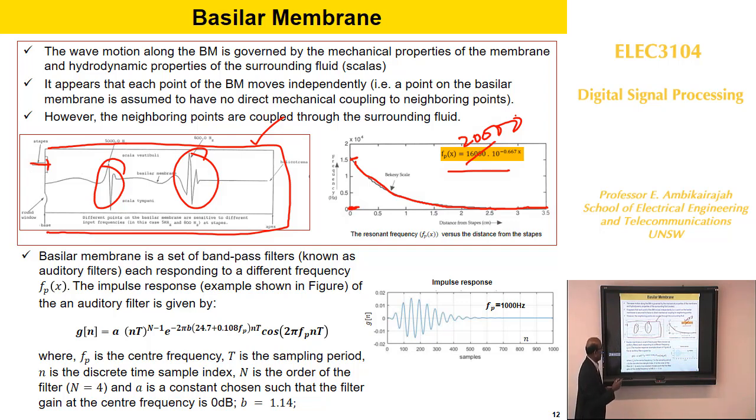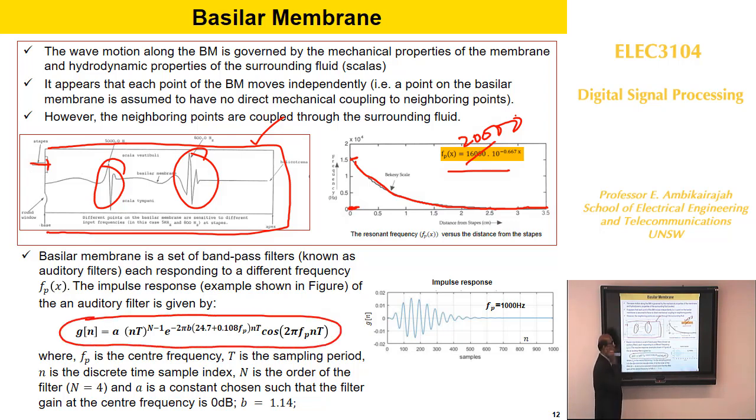So one option is that researchers have measured impulse responses at various places on the cochlea, and then they've modeled the impulse responses and given a general equation. By changing the frequency here, we can actually find impulse responses at different positions of the membrane. Using this equation, you can have 128 filters representing the basilar membrane, or 2000 filters representing the basilar membrane.